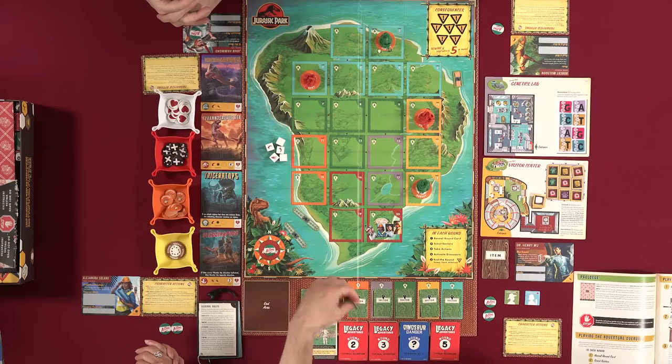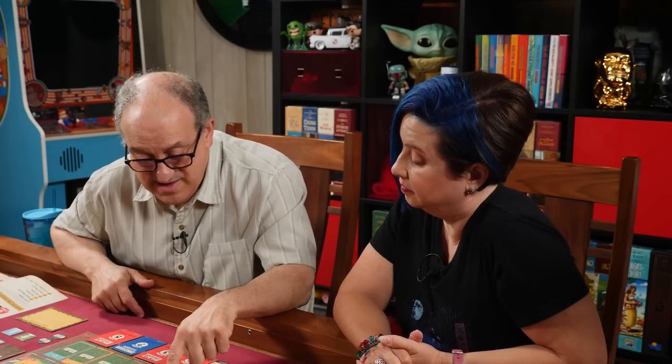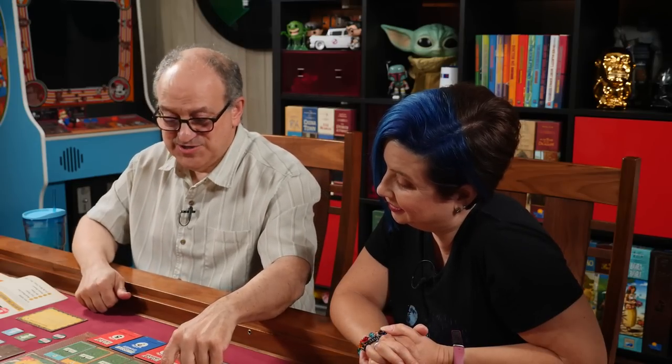In this case, the sector card is going to tell you how many items you can get if this sector is searched. In this case, zero, because we're there. I don't have any idea what this weather forecast thing means, but this will also have the dinosaur actions. The weather forecast will change in like 6 hours anyway. It is an island, so the herbivore dinosaurs will always act before the carnivore dinosaurs.